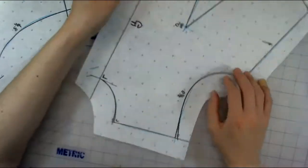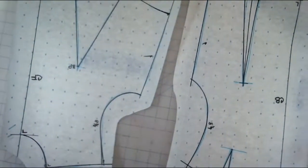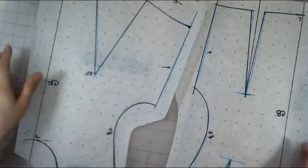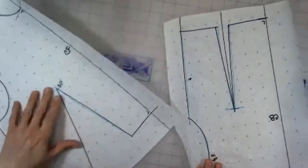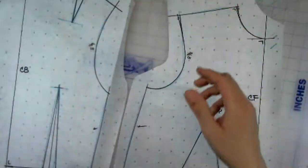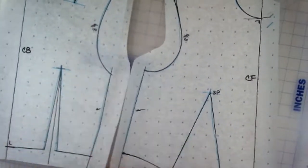Okay. So that corrects the front and the back bodice. Okay. So if you missed that, double check the video. That gives us, oh, I guess I should do it right side up. That gives us a corrected front and back bodice.